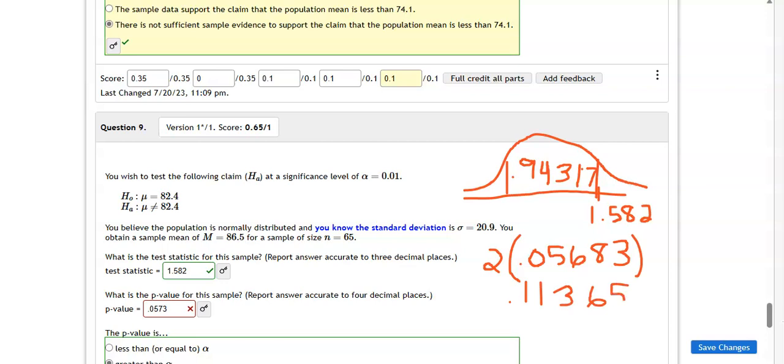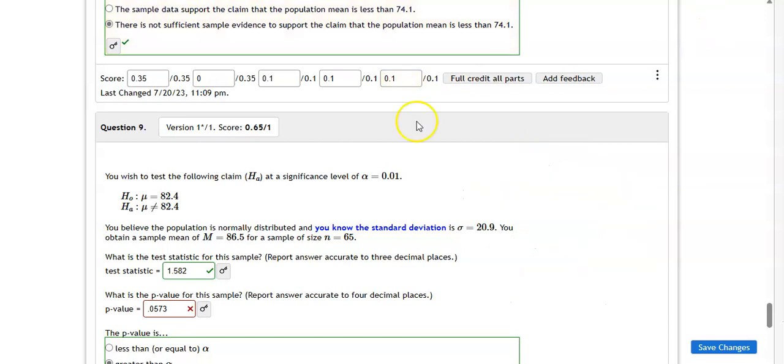0.1136. Okay, or rounding to 4 decimal places, 0.1137. Okay, and when I exit drawing, this is going to go away. You can always, of course, rewind the video, but let's notice that's exactly what they've got for the p-value here. All right, now let me just mention one other thing, because I said if the test statistic is positive, we'll have to subtract whatever we get from 1 and then double it.